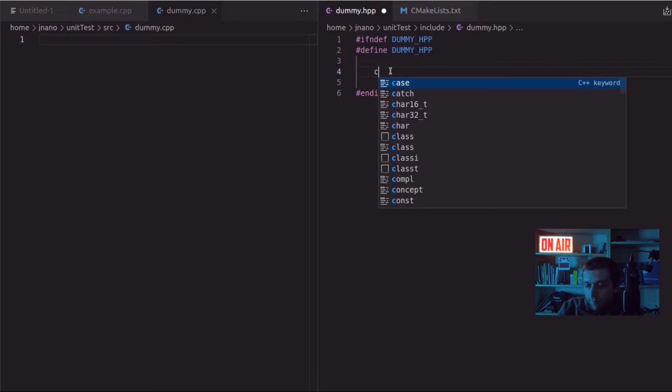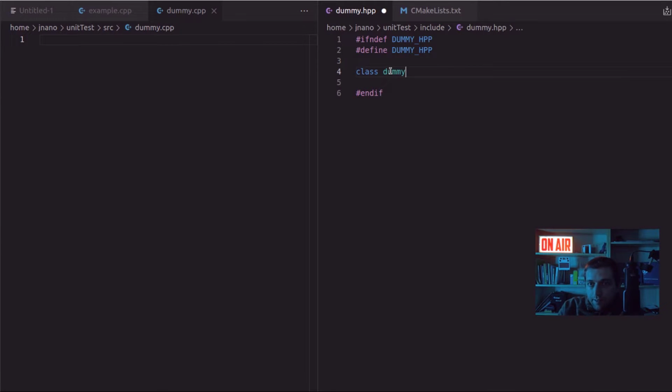Let's add it. Then we will have class dummy as a public. It matters actually, right? For this example, I will keep everything as a public. It's not a good idea to do these things, but we are talking about unit testing now. So I create a simple constructor here without any injection. But in the next, we will inject a class here, which is called dependency injection. People are asking during the interviews sometimes, what is dependency injection? So it is just simply passing an object.